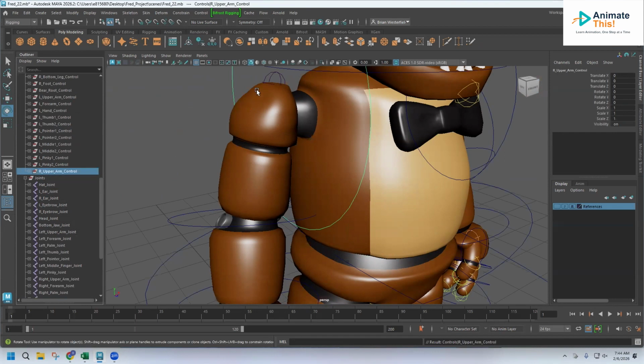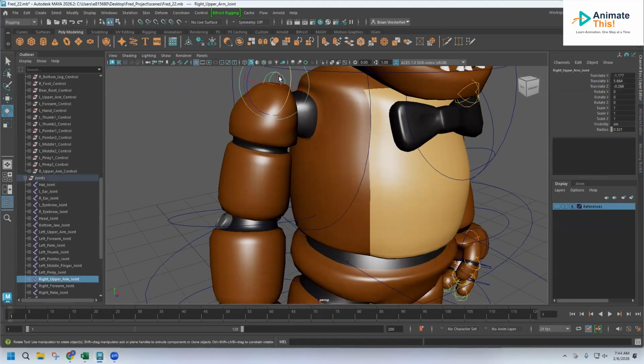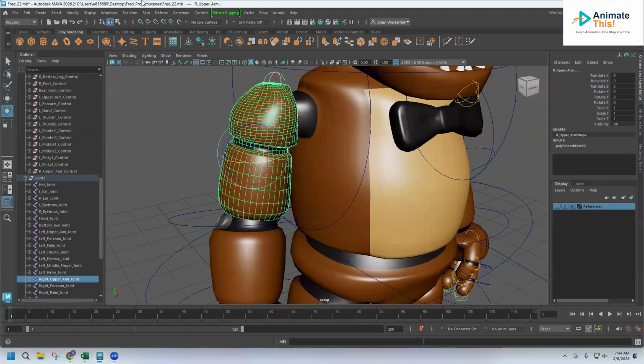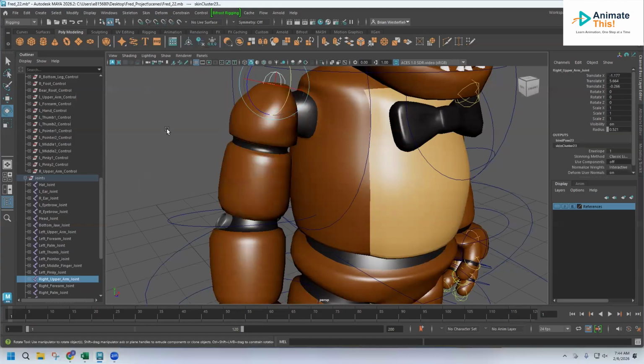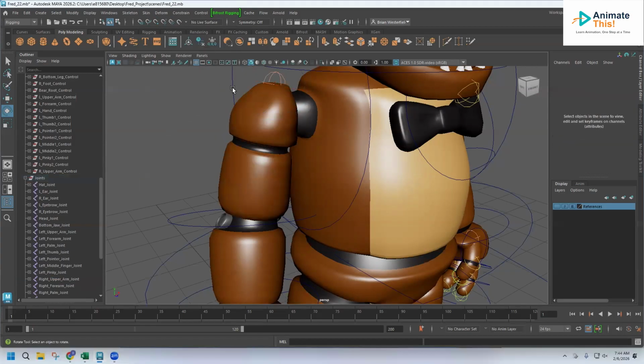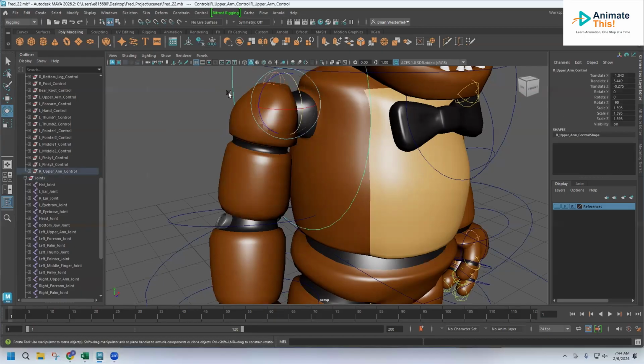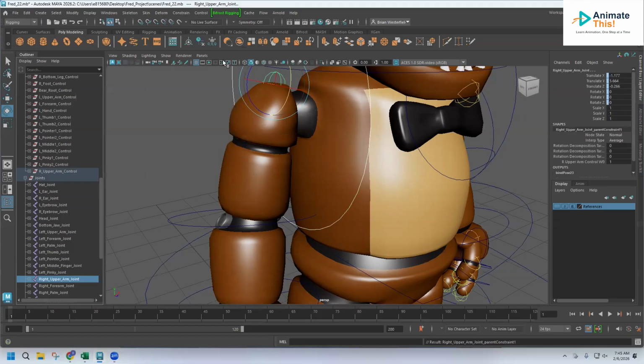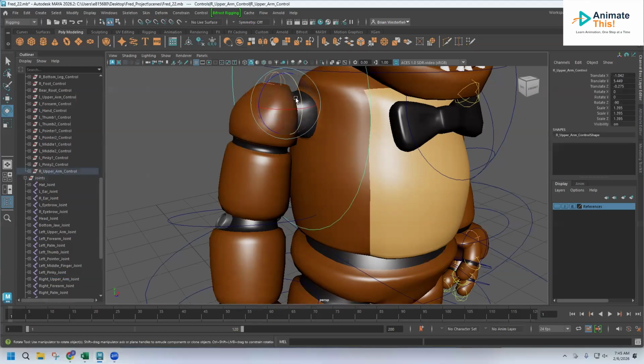Then I'm going to select the right upper arm joint, shift select the mesh, do skin, bind skin. Then I'm going to select my upper arm control, control select the right upper arm joint, constrain parent. Now it should follow the movement. Yep.